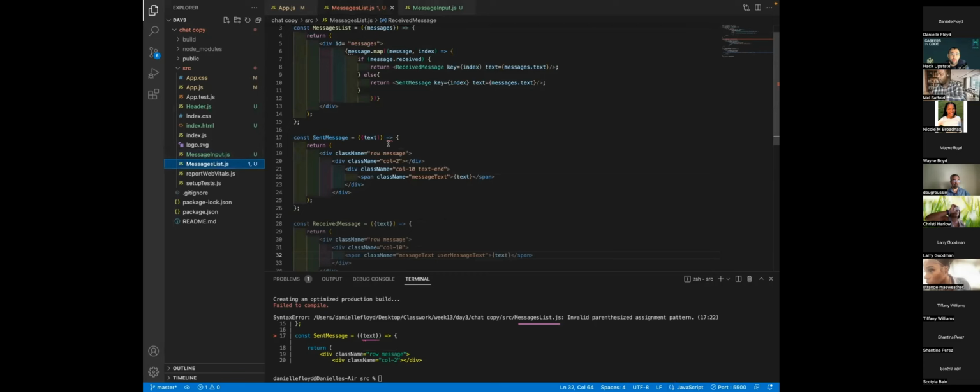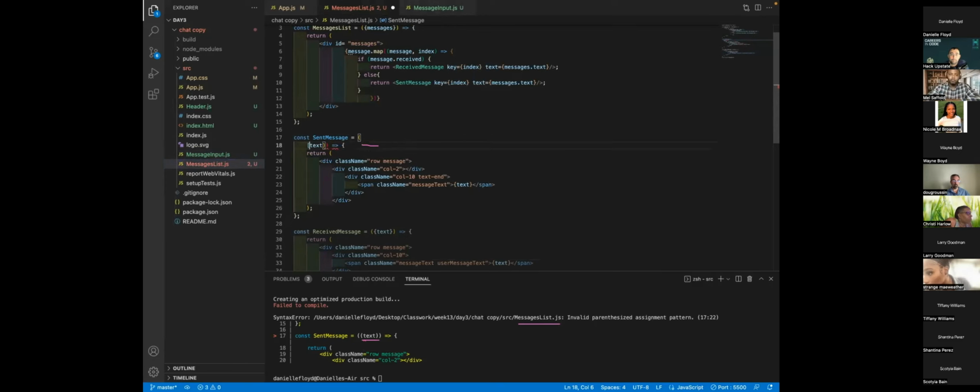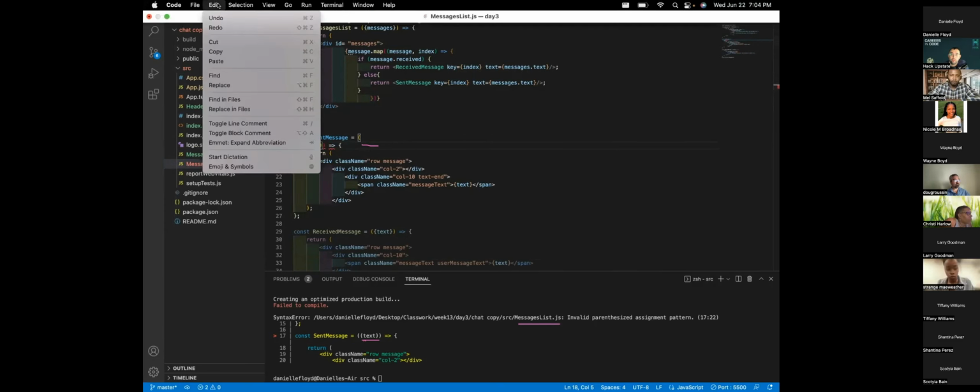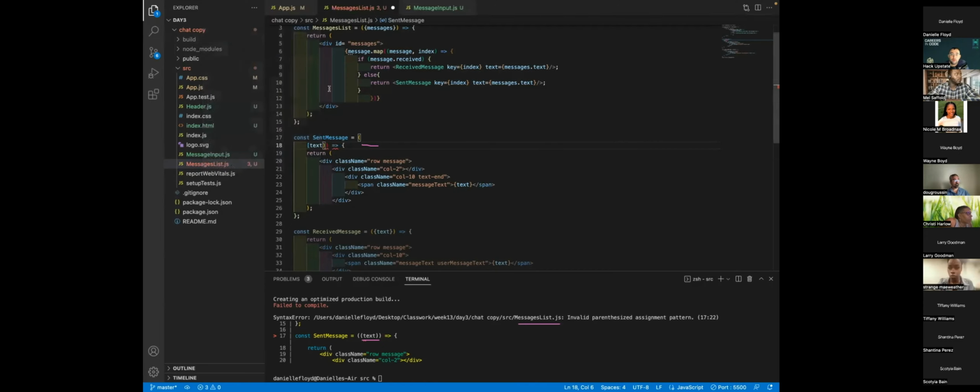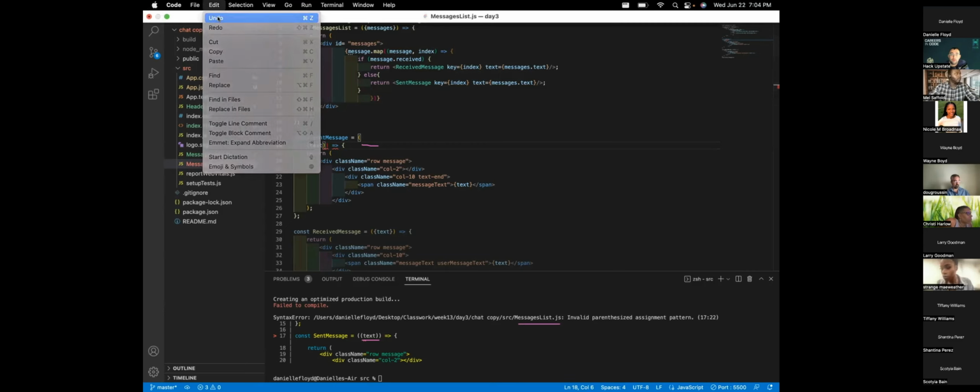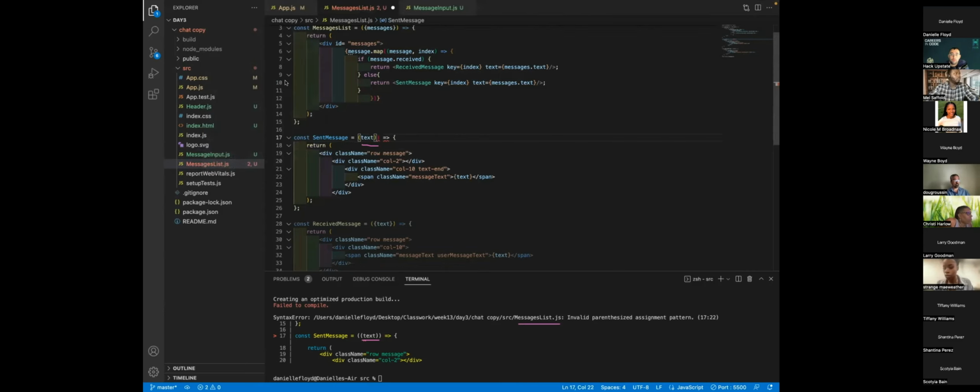So if you open there, those inner parentheses should be curly braces. Nope, curly, not square. Okay, and yep. Okay, now go back down to your terminal and do npm run start.